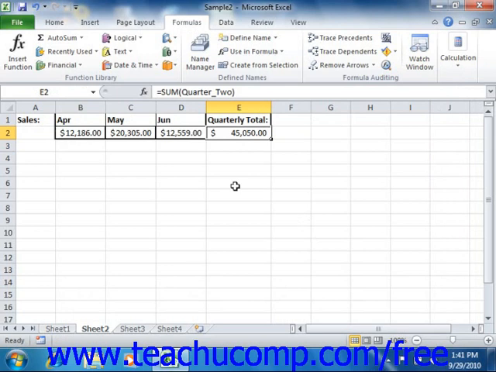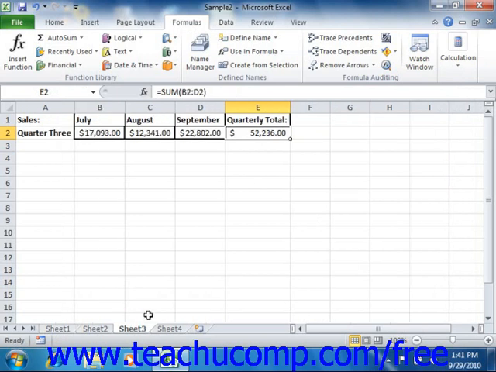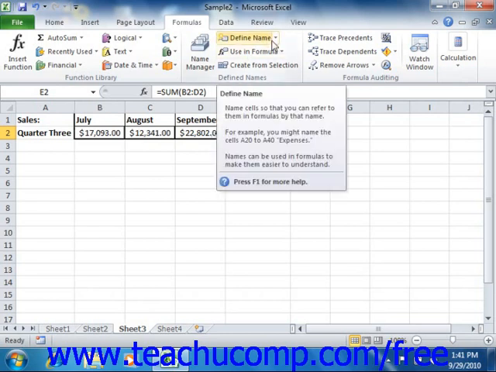You can also change existing formulas, inserting the named ranges into the formulas that already exist in your worksheet. To do this, first create the named range that is an exact substitute for a pre-existing cell range reference within one of your formulas. Then select the formula cell that contains the cell range reference that you want to replace with the named range.